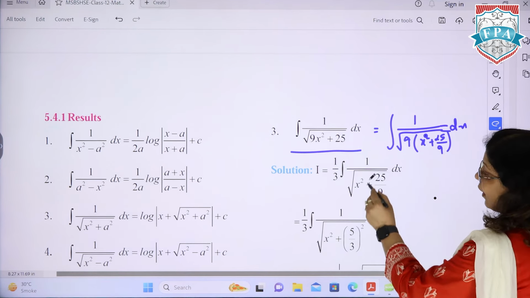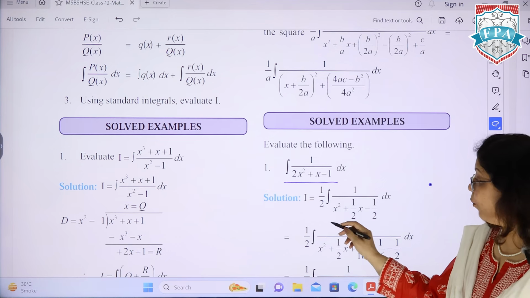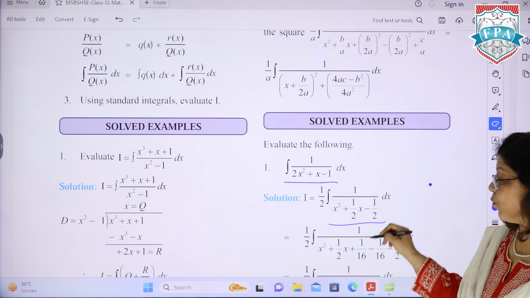Another one in this same manner is applying or changing the formula in the suitable form. Here also question can be converted to the same formula, but they're not directly given in the formula format. So let's see, the question is 2x square plus x minus 1. So when we talk about 2x square plus x minus 1, here, this is not in the given format, that is x square plus 1 or x square plus minus a square. So first we'll take 2 common, we'll make it 2x square plus half x minus 1 by 2.